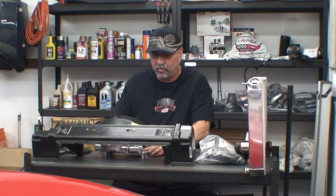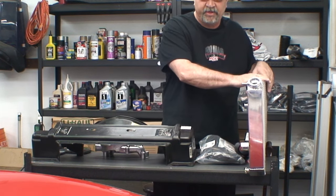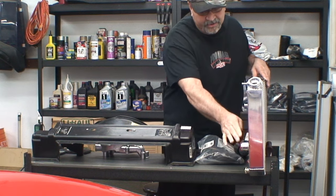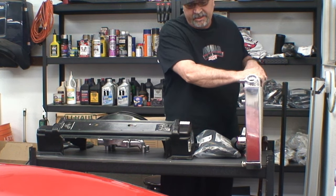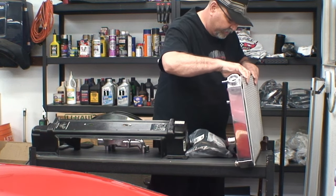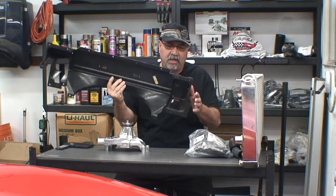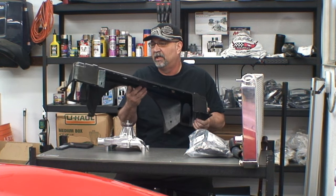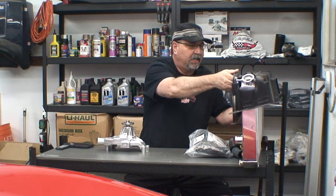Let's start off with what's going to keep the car cool. As some of the Instagram guys already know, I've already pushed this out. I received this not too long ago and I'll probably post a picture of what it looked like when I received it — a little dusty right now. But I did polish the aluminum out to a mirror finish. It really did come out pretty good. This piece, if you're an Instagram person, you probably remember the pictures. This is basically the housing — it goes over the radiator.